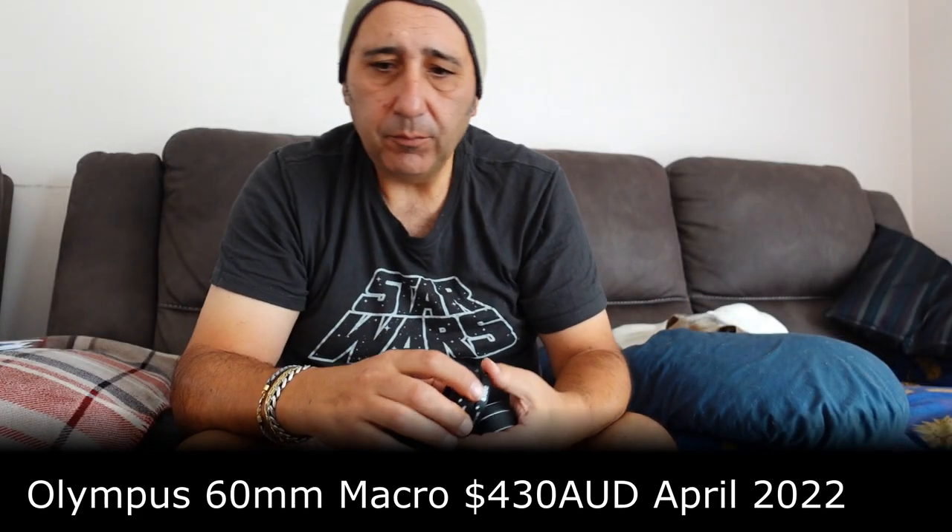The Olympus 60mm macro - I can't believe how thin and small it is, it looks bizarre. I've been lugging the 100-400 around for the last month, and even the 150mm. This is just so small and light on this body too. And it is the macro lens that is my gear acquisition for this week. I bought a few other things but this is the biggest ticket item. I always wanted to get into macro - I've been using extension tubes, which go between the lens and the body. But I thought I had a good price, about $430, I might as well get professional with it.